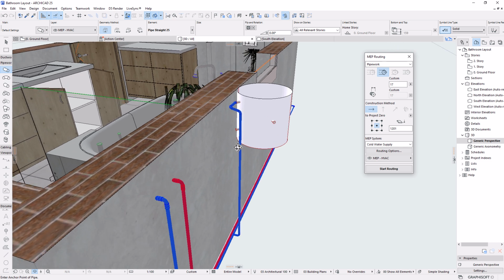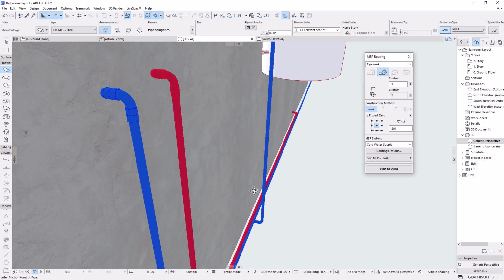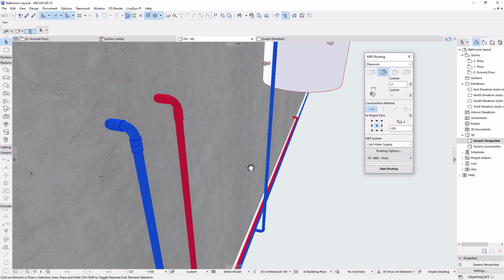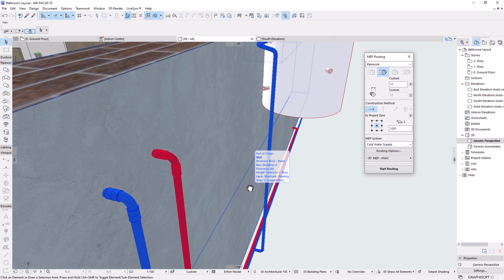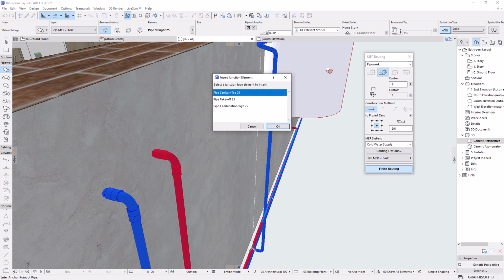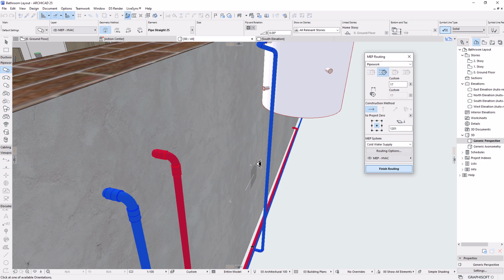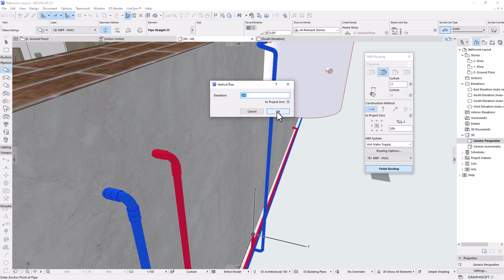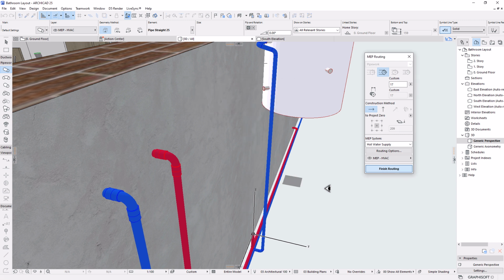Let's do the hot water straightforward. Start routing. I'll pick this pipe, then choose the jointing option, then we go up, right? Then I can just say up to 0. Okay, I can just say finish if it gives me a headache.